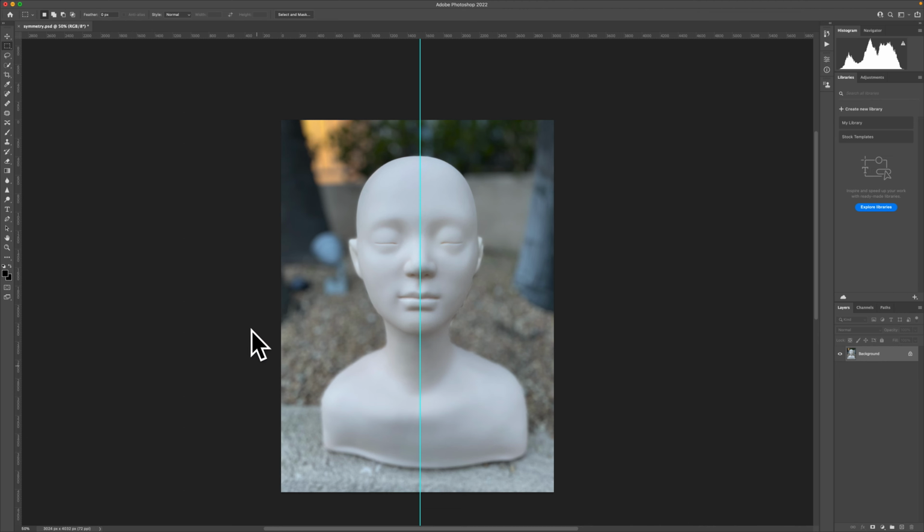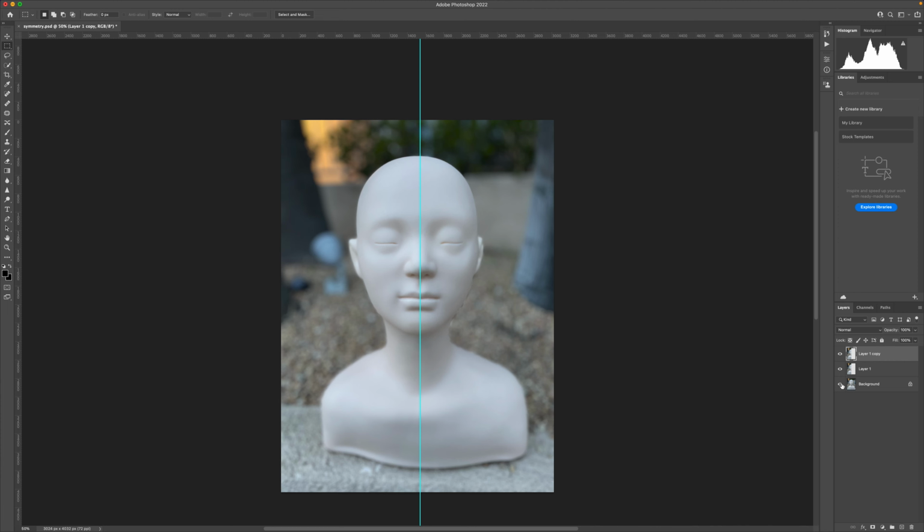We're going to start with the left-hand side of the image, which is the right side of the mannequin's face. We'll bring the tool up to the right, to the top corner, and click and drag our selection to the center of the ruler line that we made earlier. Okay, we let go, and now we have these marching ants showing us the selection that we've made. We need to duplicate this layer twice. To do that, we click on Command and the letter J on our keyboards twice. Command J, Command J. And as you can see here, we have two instances of the same layer copied.